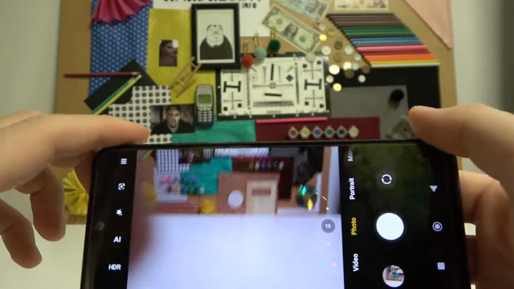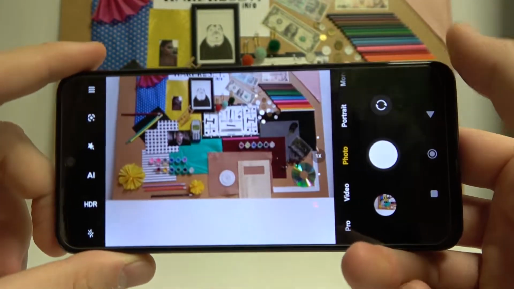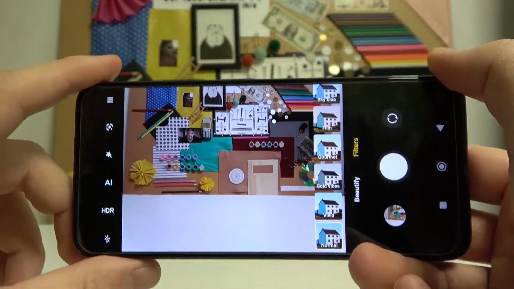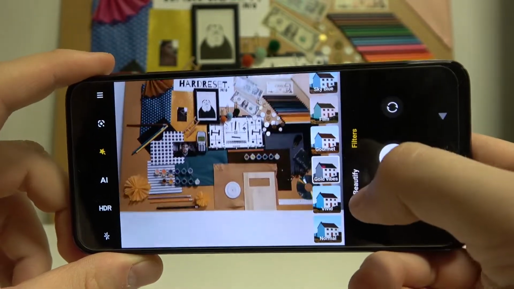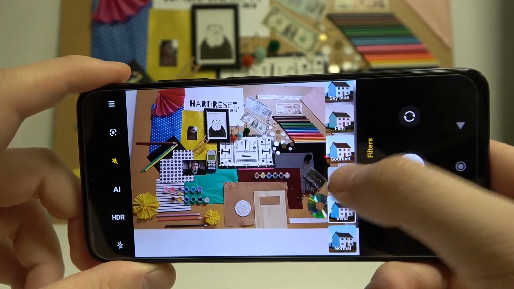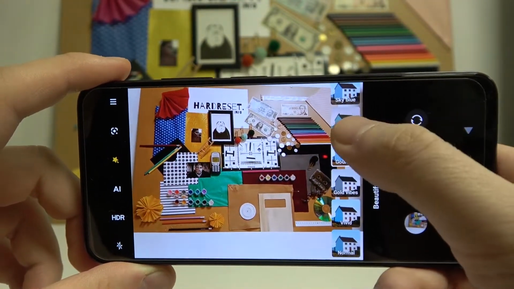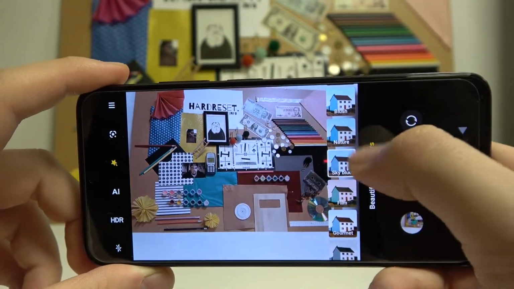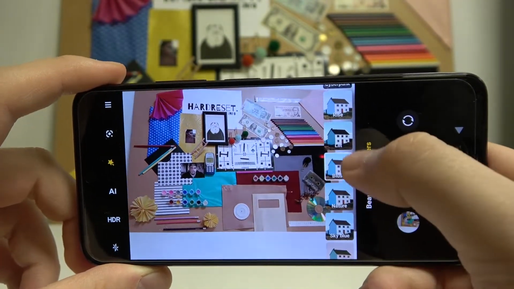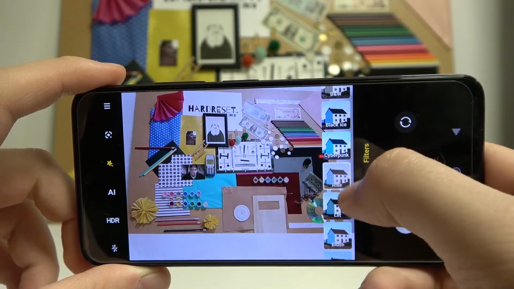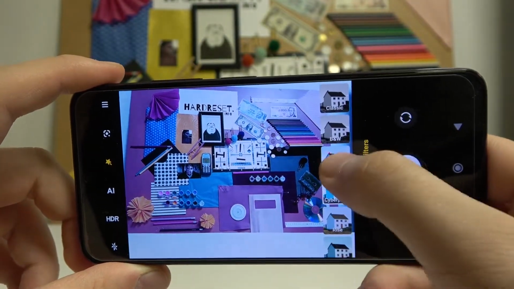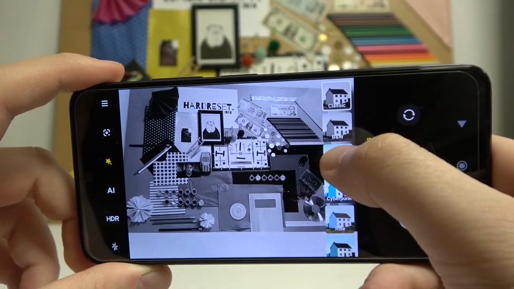Okay. And right now I'm gonna show you how you can change color and temperature. We have to tap right here, and as you can see we got a few presets. Take a look at how the colors change. We can find here a few different modes.